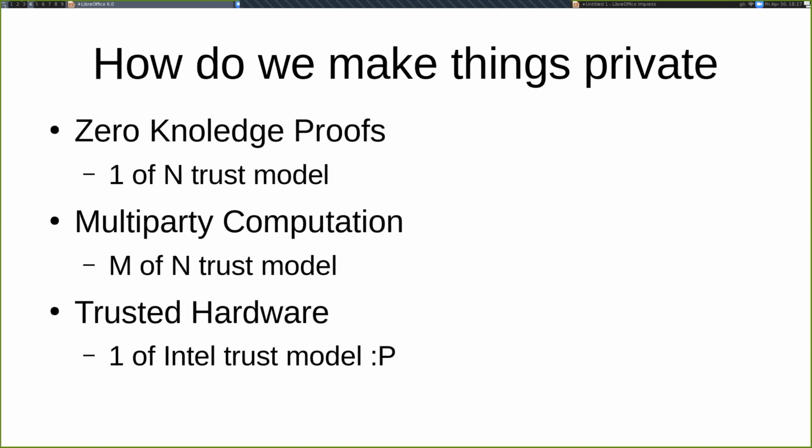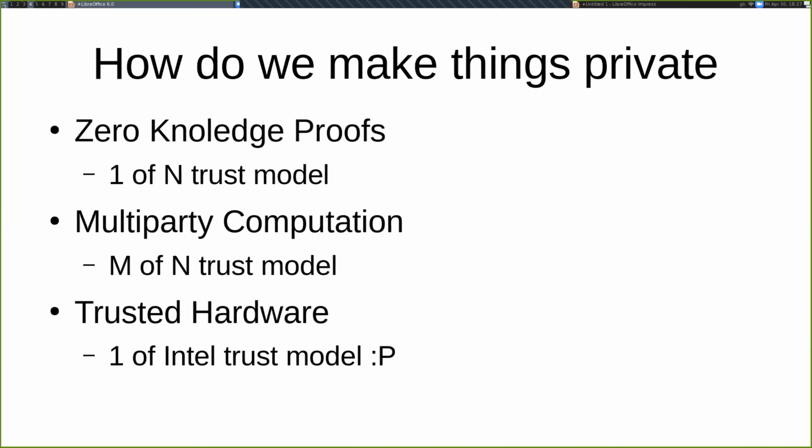So there's just a difficult trade-off here where we have M parties and we want M to be really big, right? Because we want the number of people who need to come forward to break privacy to be a lot. But at the same time, if M people aren't available at one time, then we're not able to make a trade, right? The liveness disappears. So we have this difficult trade-off where we're choosing between liveness and privacy. So that's why I'm a little bit worried about multi-party computation for this use case.